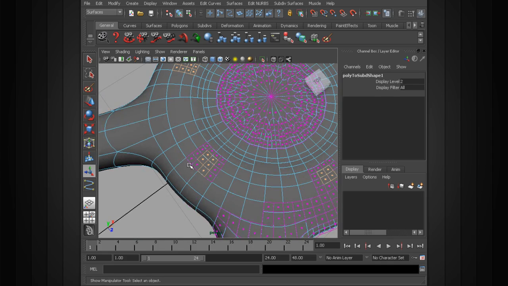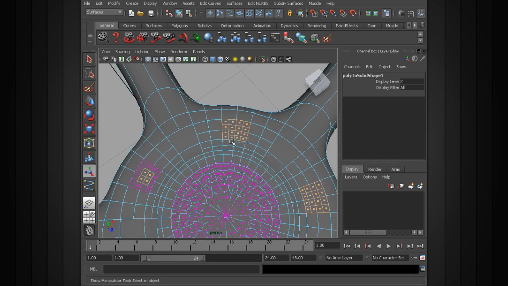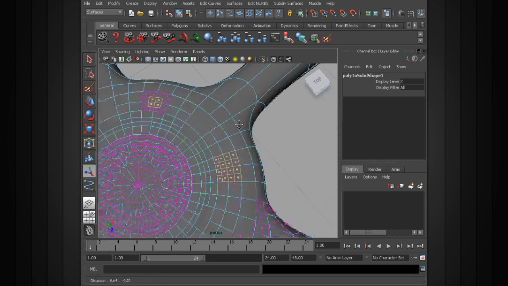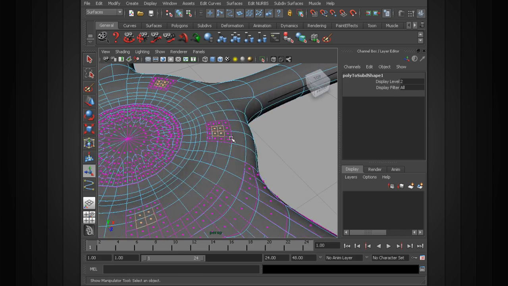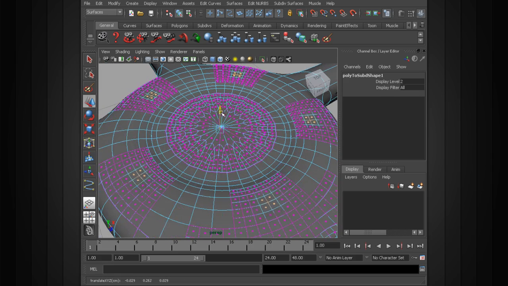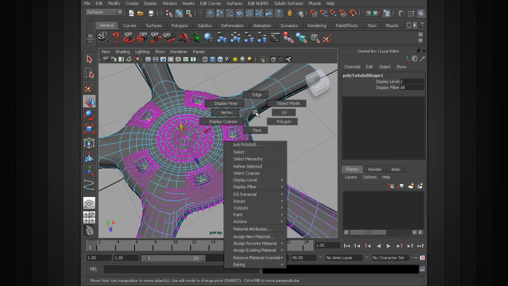Okay, we'll go ahead and deselect everything else. With the polygon, you can't really do that. You've got to kind of go in and subdivide that, actually add polygons to this. And here we're just kind of accessing a finer level of the model. Okay, so if we've got those selected now, we can go ahead and push that down and create those sort of indentations. Okay, and then we can move back up the levels.